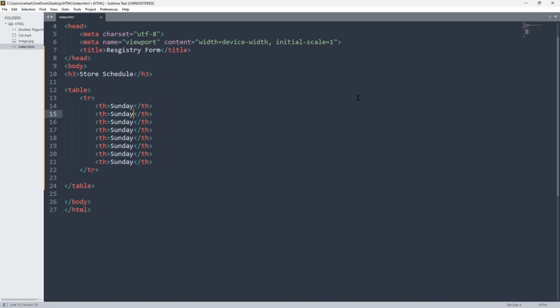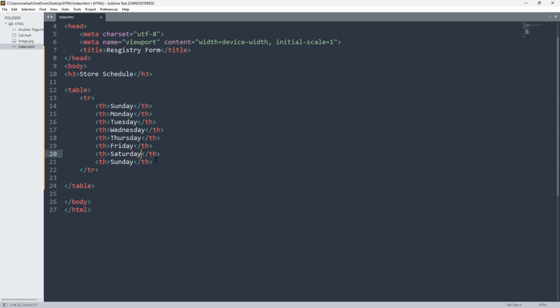So the first one is Sunday, and then Monday, and then Tuesday, Wednesday, Thursday, Friday, and Saturday.